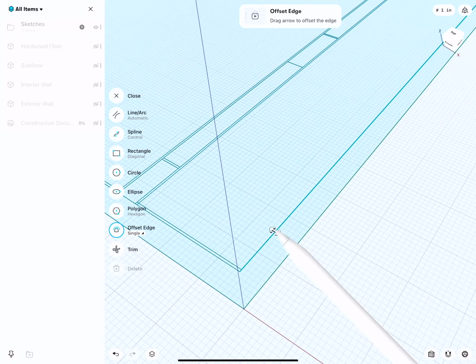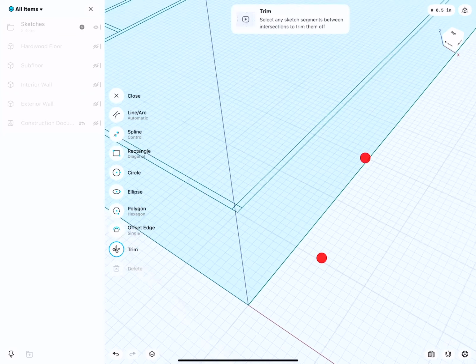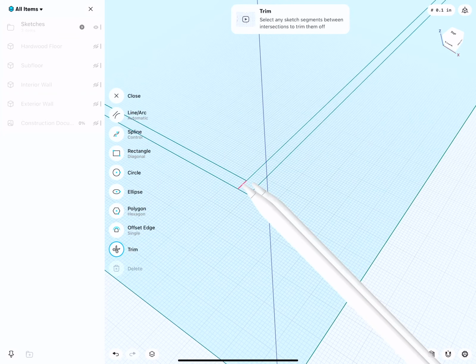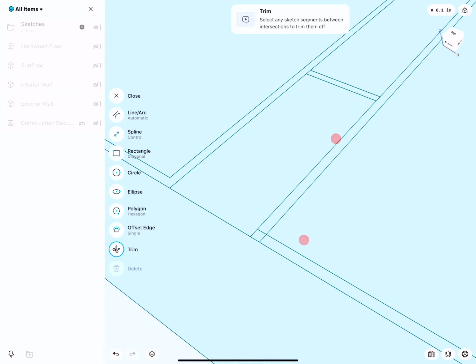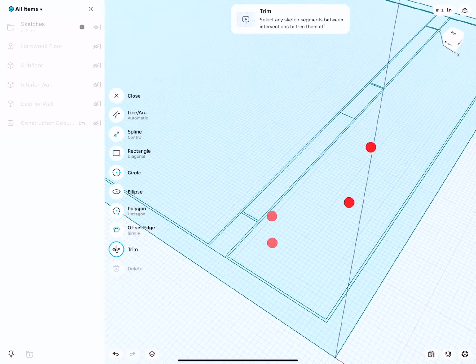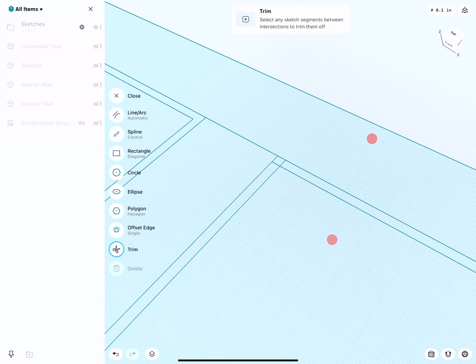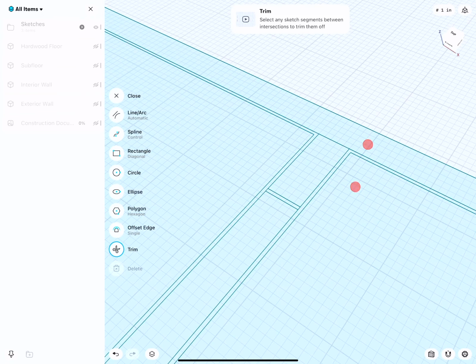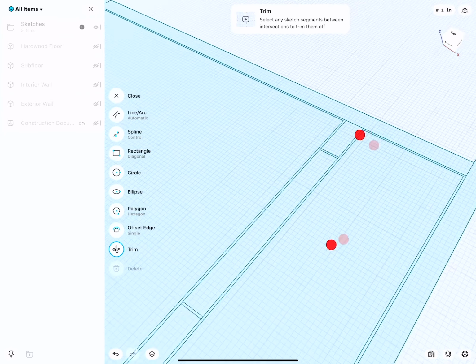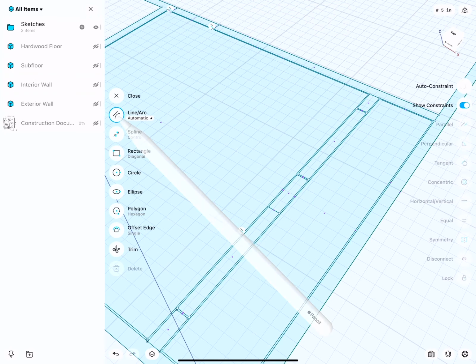Half and half. Clean this up. What's nice about this is I can, inside the sketch, actually see what I'm having.